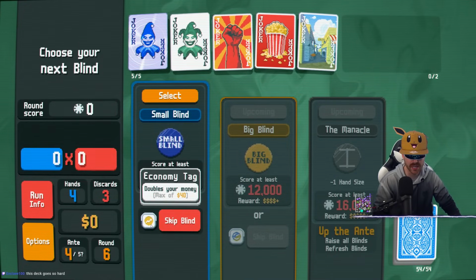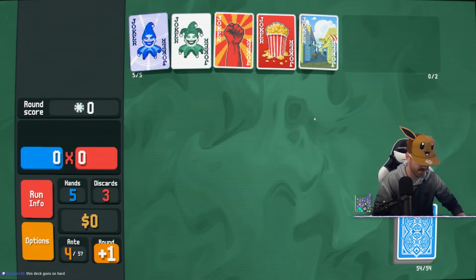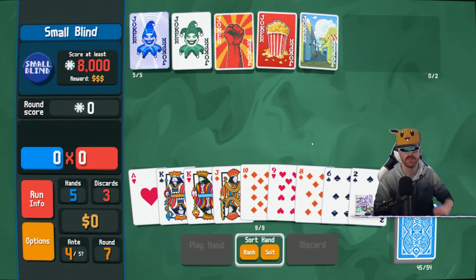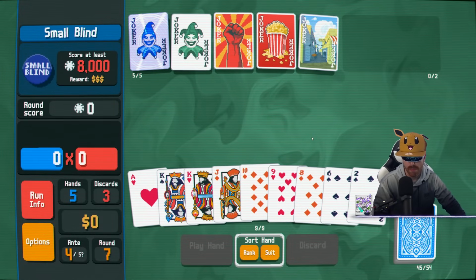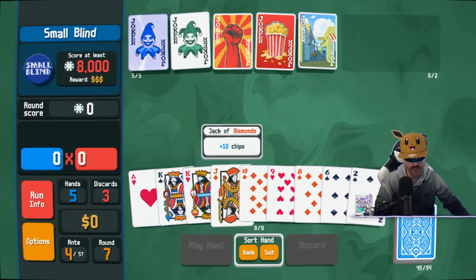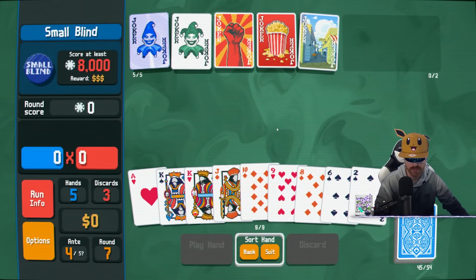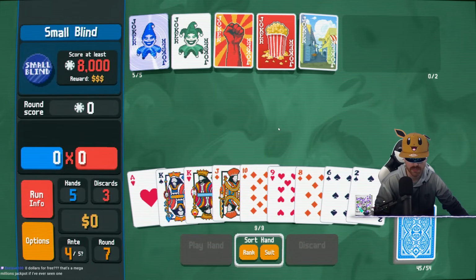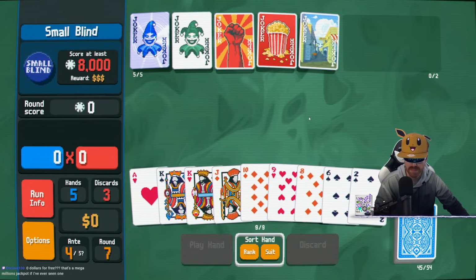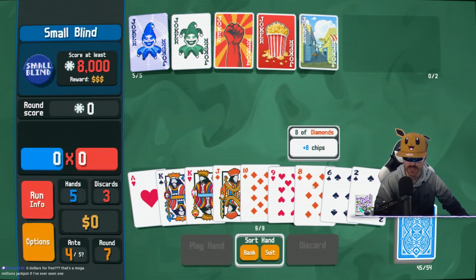Skip to double your money, max 40. Oh boy. Amazing. 8,000 chips. I'm gonna go with... You know, we could try to get a straight flush in there with this 9 King Ace. Actually, you can't go 9 to Ace. It'd be 10 Jack Queen King Ace. So I'd say we just do what we got already.